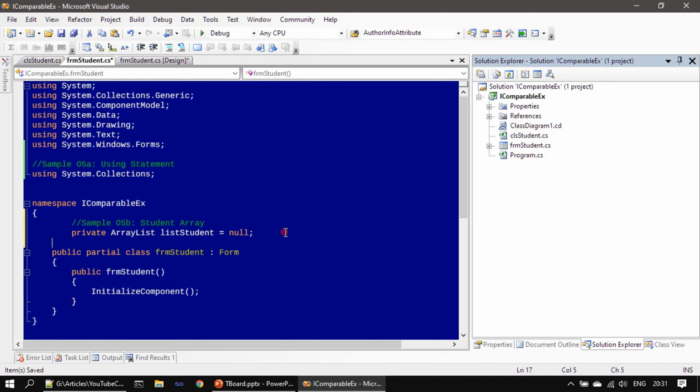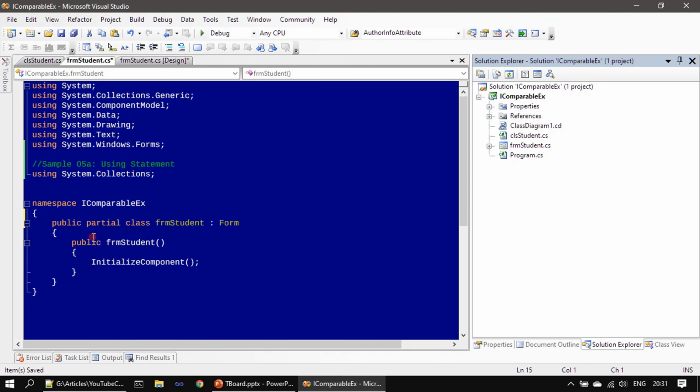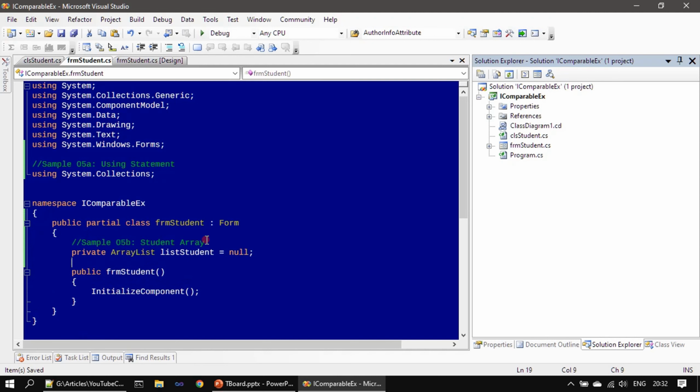Here we are using array list. It's a data member of the form student, and we initialized it as null.